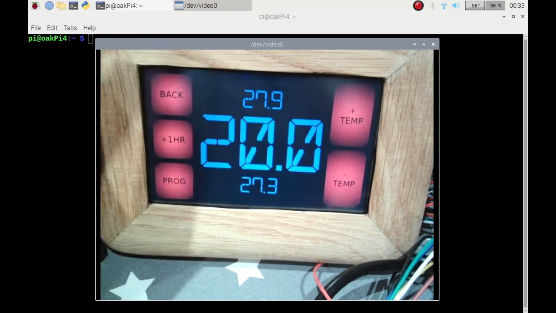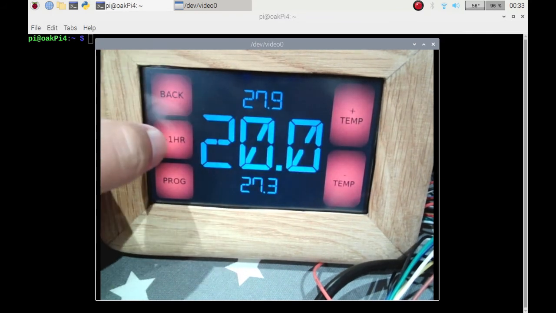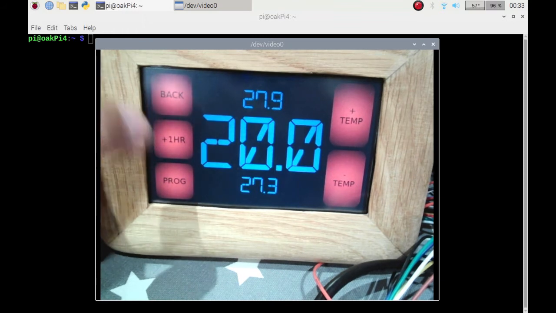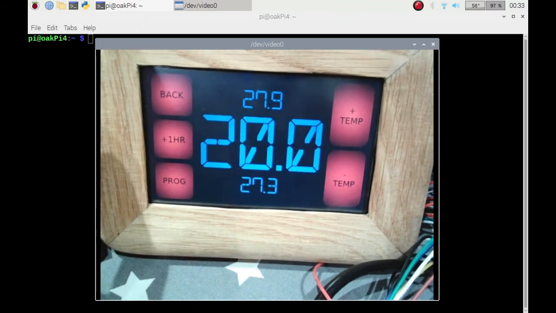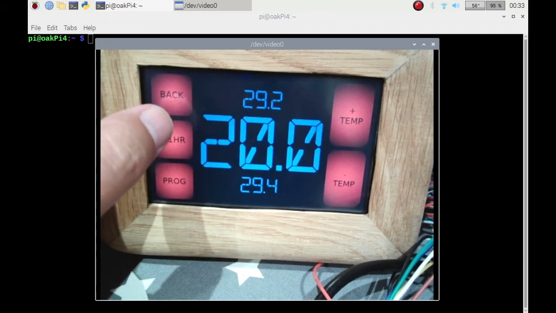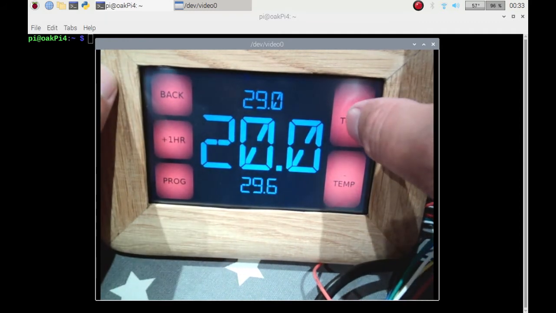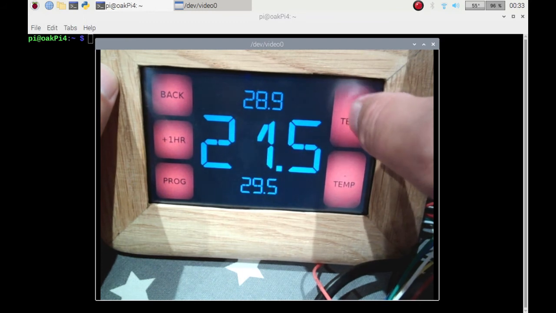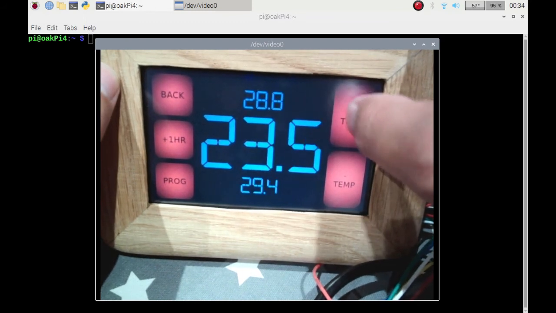I'm going to go into heating. I haven't set the plus hour programs yet. That will be coming in a future video. The upstairs temperature, if I hold that, you'll see it's going up. If I let go, it'll start to drift down, and I've got all of the bottom temperature here now, so that's working okay. I'm just going to adjust the temperature on how warm I want this room to be, so I'm just going to put it up to 30 because obviously it's not warm enough.